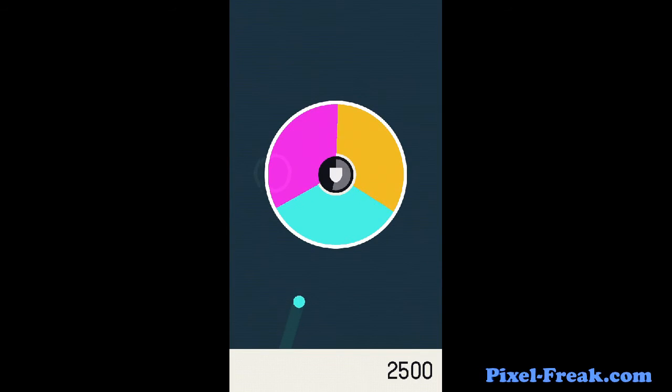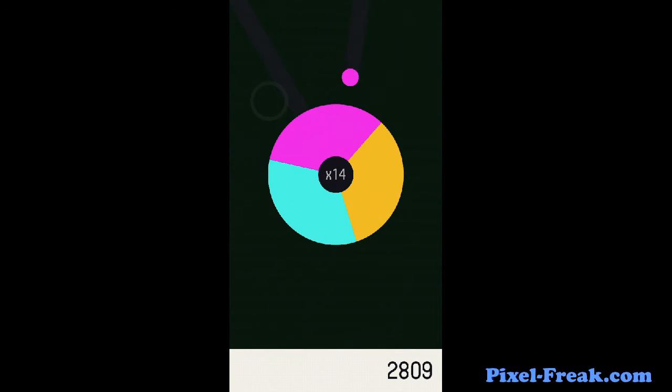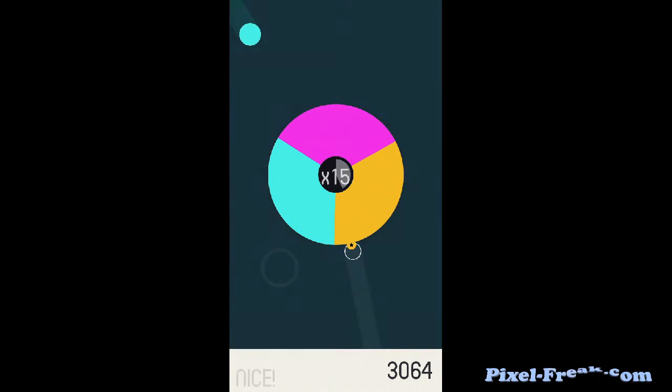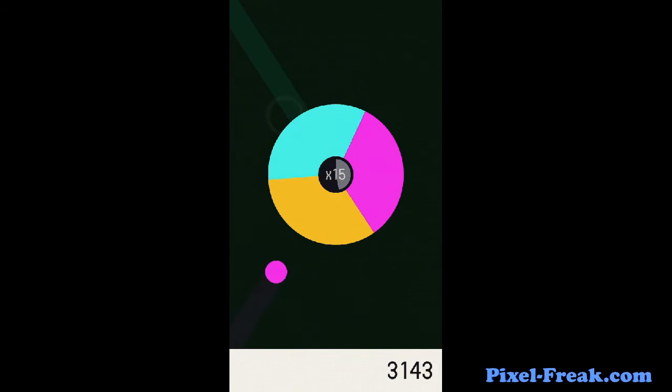Okay, there's a shield. So with the shield, I can bounce them off the wrong color. Ooh, there's a tricky combo. I can bounce them off the wrong color. Of course, I don't get points for that, but it's just a kind of power-up that lasts just for a little while. Oh, that one was lucky. So that's the game right there.